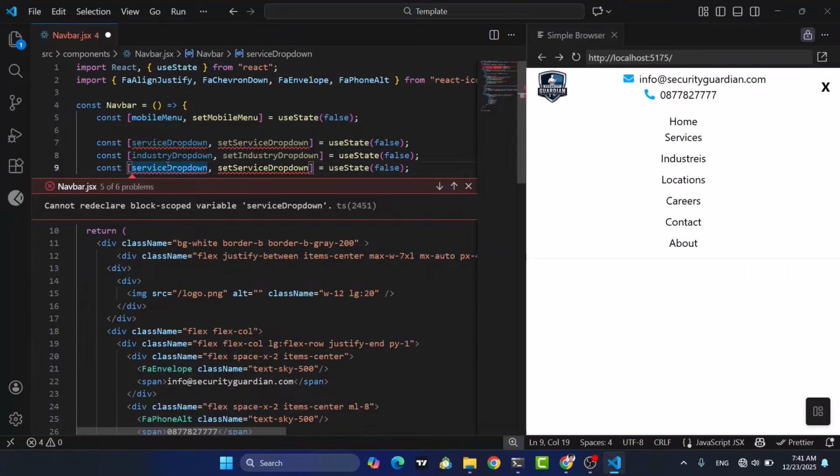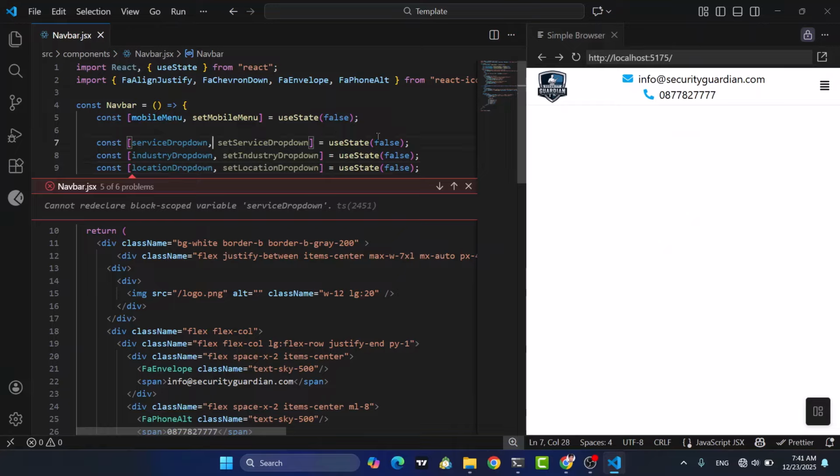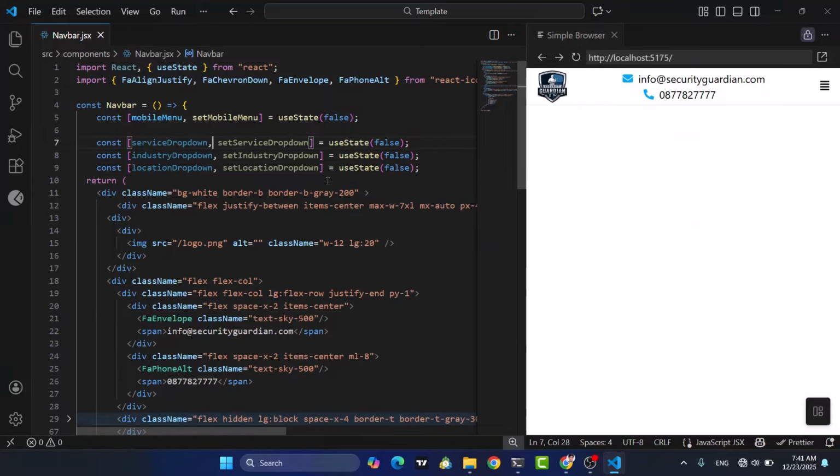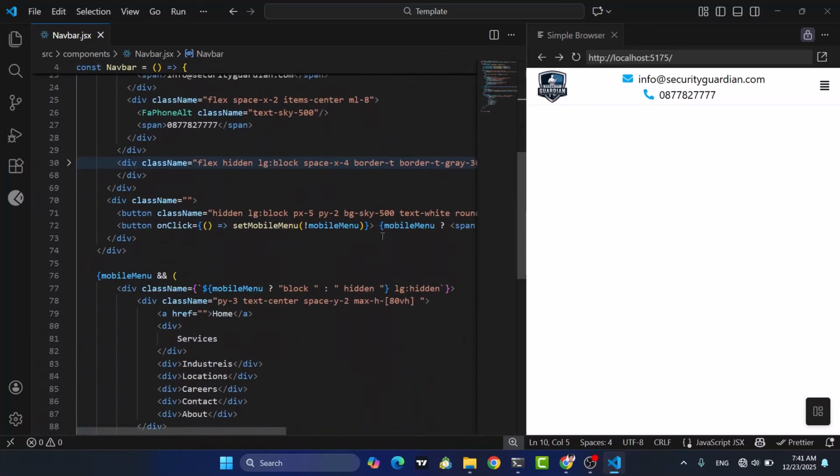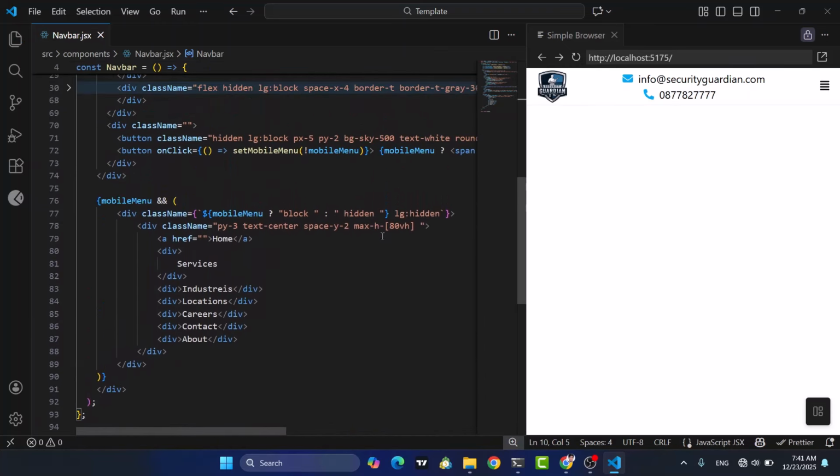And here we will make one for location. So that's it. Okay. So after adding these state variables, now let's come down to the mobile menu bar.